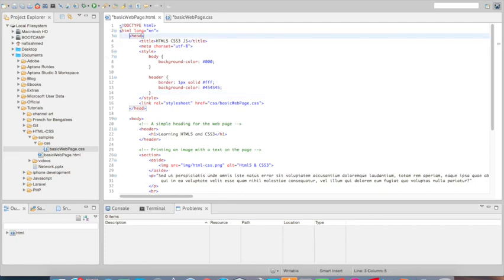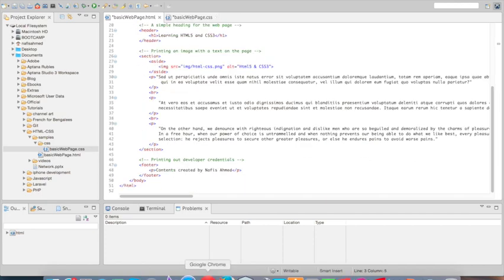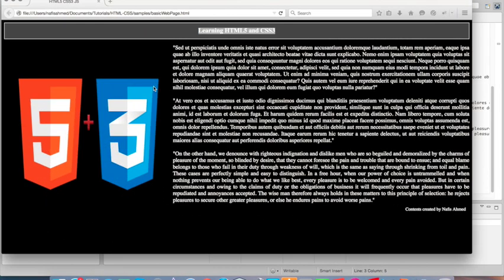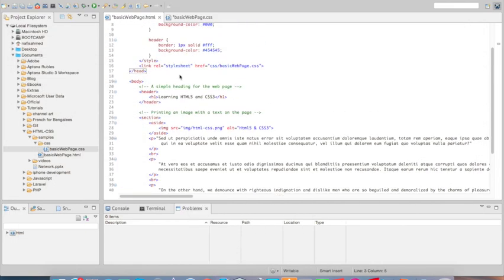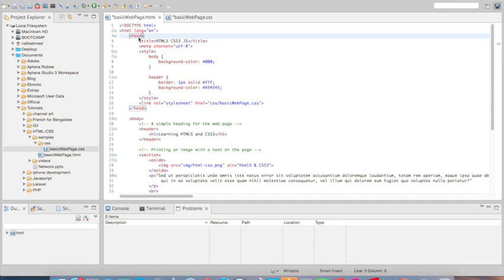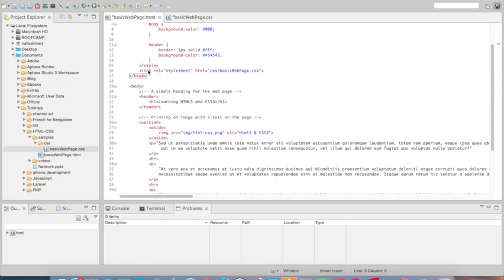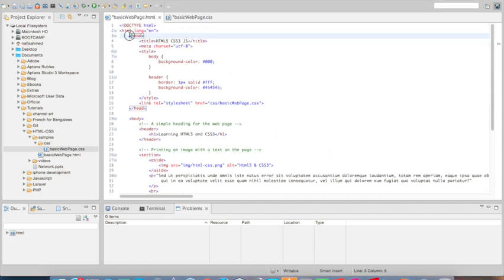Every HTML page, every web page, if you look carefully, is a page with an extension. You can see that it has the extension .html, so it's a web page. And every web page needs to start with two major tags. These are called tags in HTML terminology.